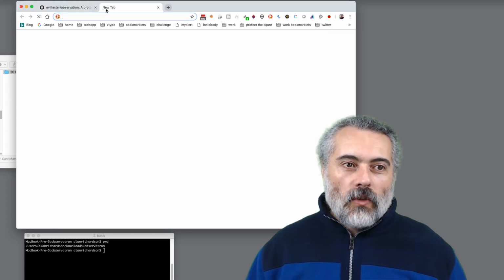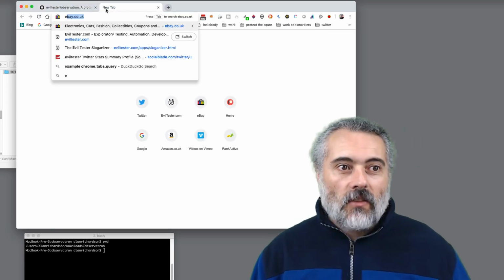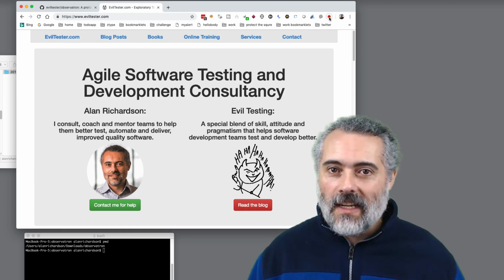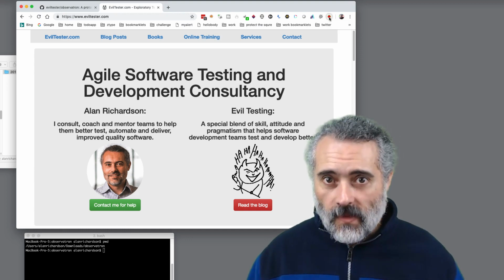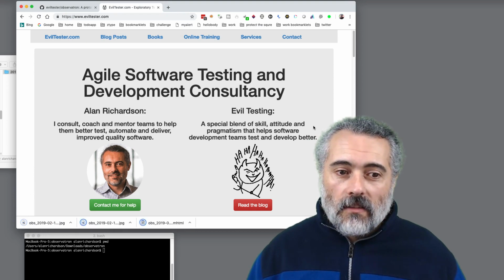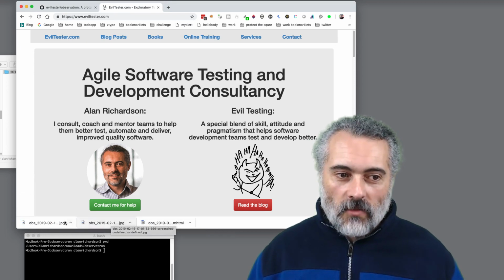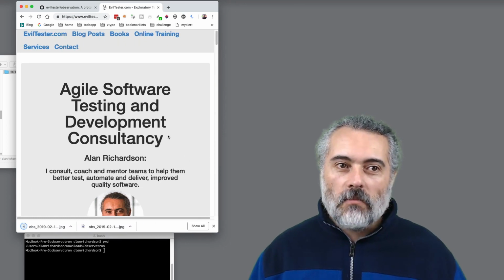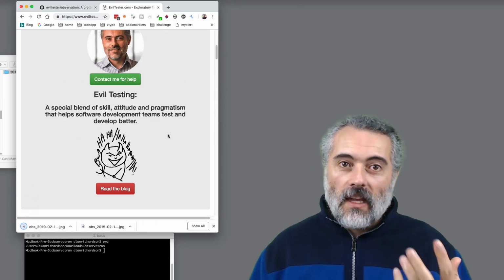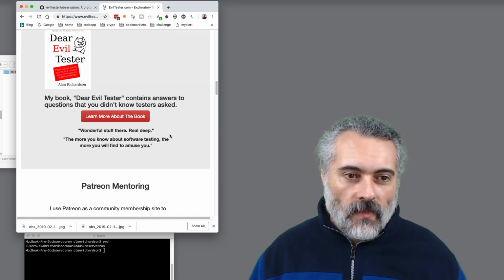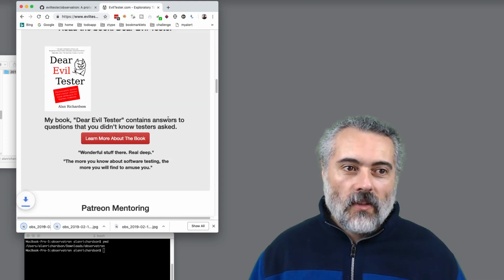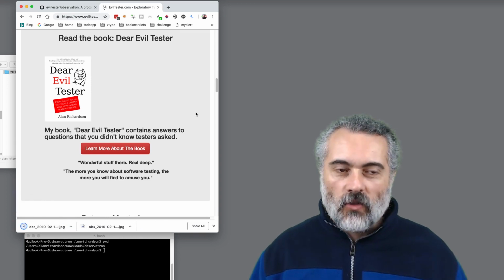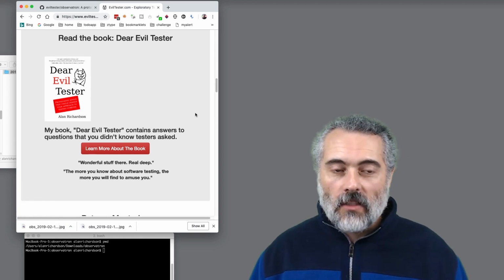So if I go onto a site, let's assume that I'm going to test this. I'll go onto EvilTester.com. Say I want to look around here. I'm going to engage the Observatron. Now when I do that, you can see that there's some downloads happening. That's because it is starting to observe in the background things that I've said I am interested in. So if I scroll down, so there, I should fix that. So I'm gonna take a screenshot. I know it's recorded it, but I'm just gonna take a screenshot. I did that by double clicking.